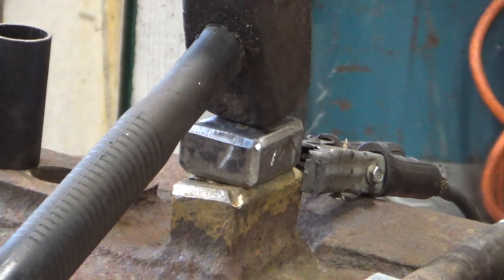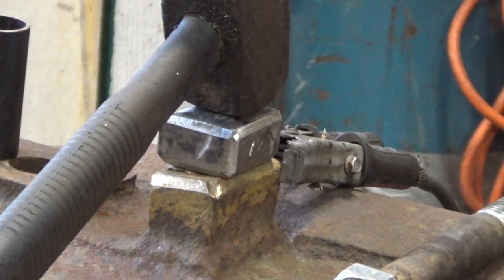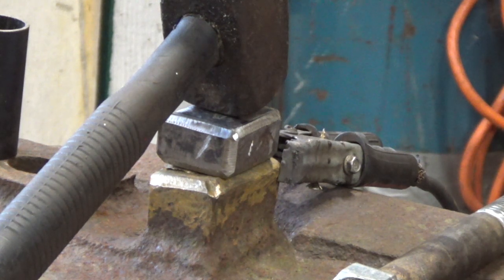Right, I've got the chock, the razor block, somewhere whereabouts I want it. I'm going to tack it now with a MIG and just hold it in place, because I think I'm going to stick weld it all. I haven't done any stick welding for a long while.